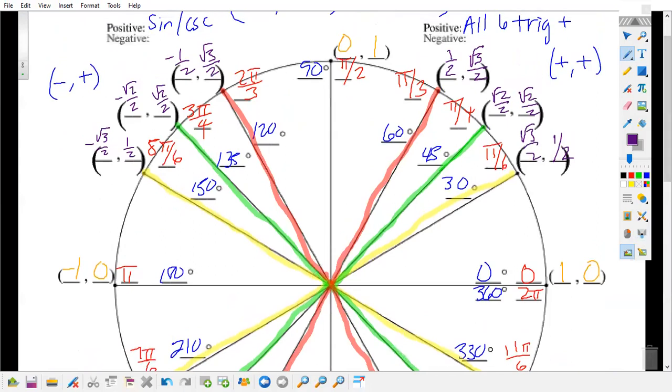Okay, now the reason being is that now that I'm on the unit circle, we know that the radius is 1, right? And so because the radius is 1, all we're focusing on is just your X and your Y. What are the trig ratios in reference to X and Y? We're going to write everything in terms of X and Y only, because R equals 1. It's a unit circle, so R equals uno.